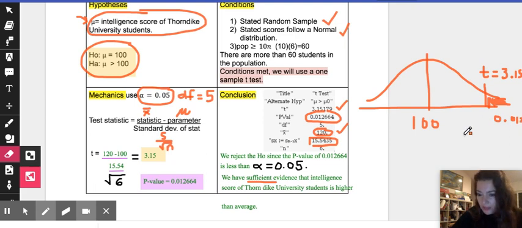And the significant level is 0.05. So that means our significant level, our alpha, somewhere here, is equal to 0.05. So if our sample falls anywhere past 0.05, in other words, to the right of it, we will reject. If it falls to the left of that, then we will fail to reject because we don't have significant evidence.